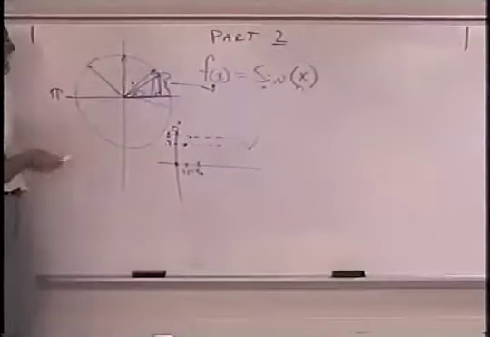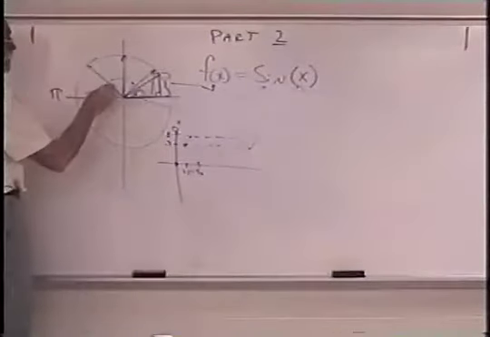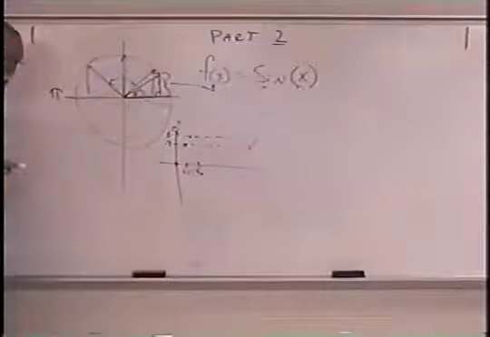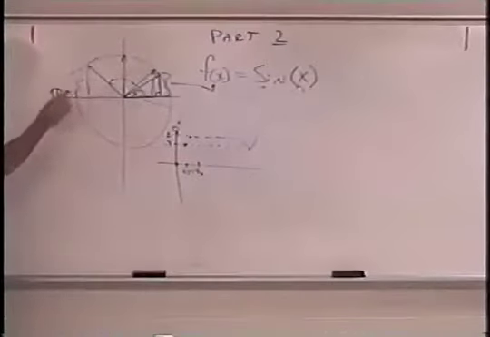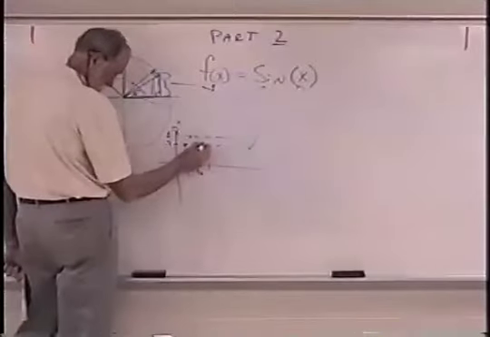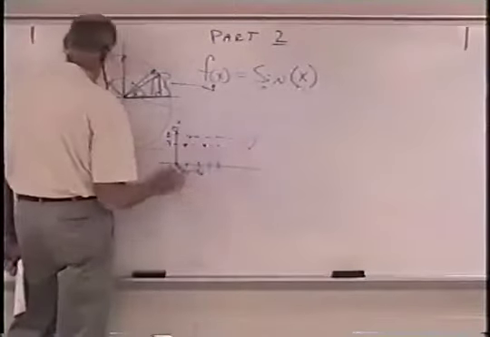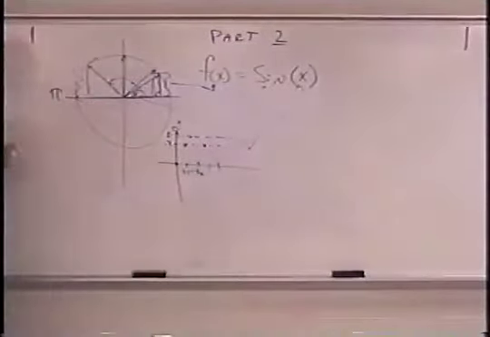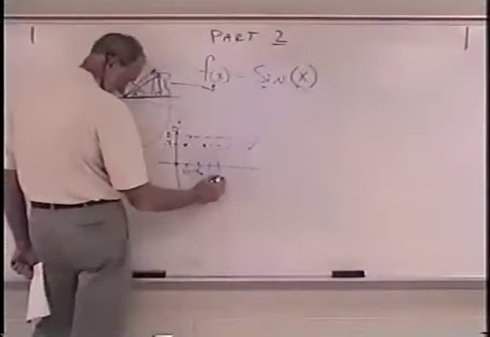Add another 45 degrees to the angle. We're coming around the circle. The sine again will be the length of this side of that triangle, will be 0.7 again. Come all the way to 180 degrees, the sine falls back to 0.